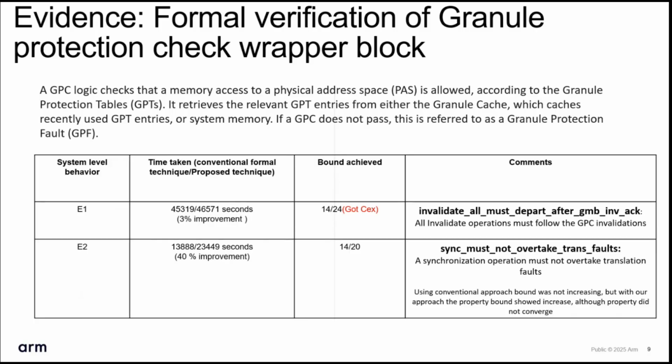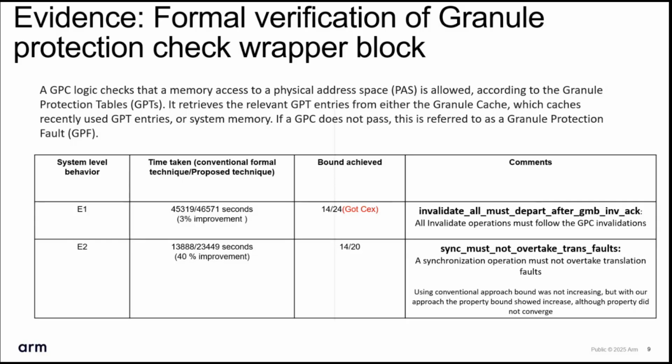Another application: there is a granule protection block in the SMMU. The responsibility of the granule protection block is to provide certain access permissions to different types of address translations. SMMU deals with certain permission levels, which are secure, non-secure, realm extensions, and root permissions. Every address translation happens in certain permission zones, just to safeguard the security aspects of the design.